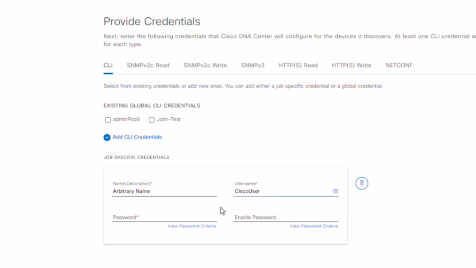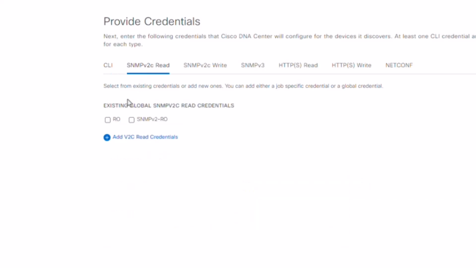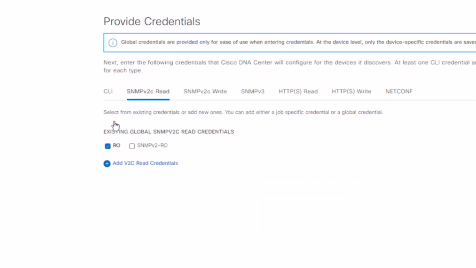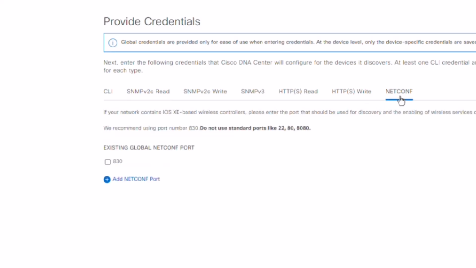Select the SNMP v2 tab. I'm making use of an SNMP v2 credential that already exists in my environment. However, you are free to make use of an SNMP v2 credential that you may already have. Specify an arbitrary name and input the port you would like to use for Netconf. As a note, any port besides 830 can be used as long as it is allowed between the Catalyst Center and the device. After selecting Next, it should prompt you for the protocol order you wish to use.